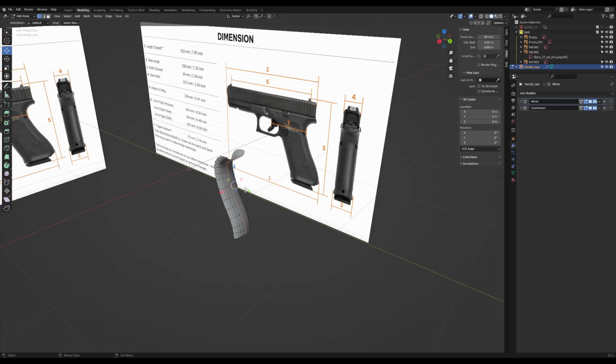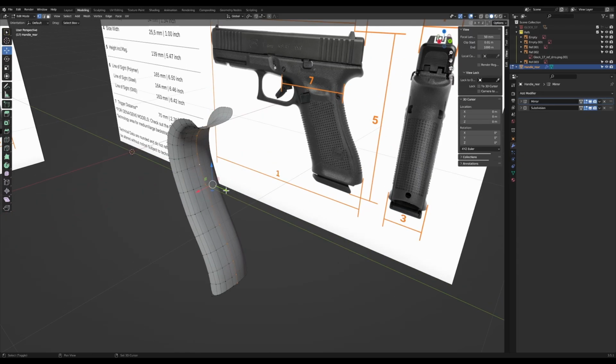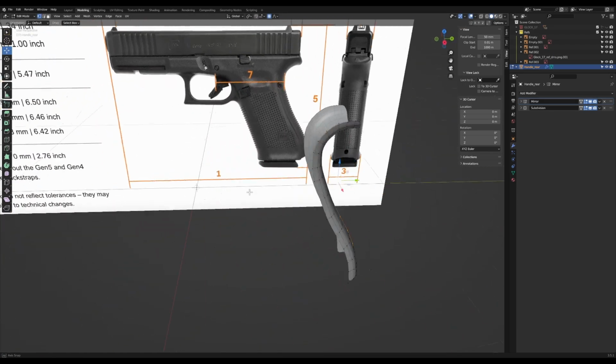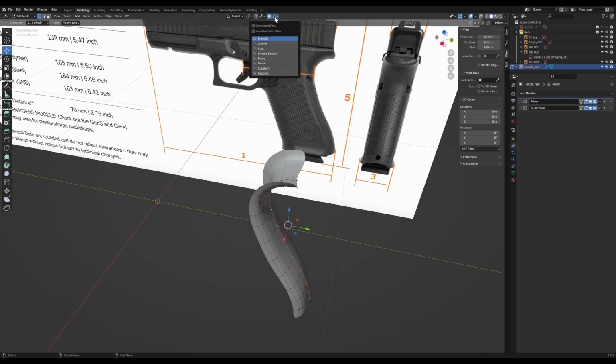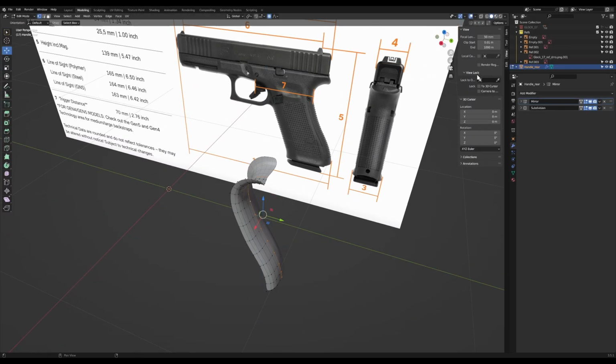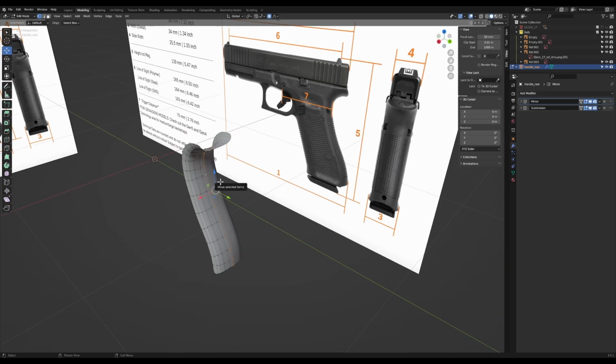Give me a second. Usually, you should be able to move the edges in proportion. It shouldn't take too long. So, there we go. It is with the middle mouse wheel. It's been a while. If you click on the moving X you want to move, then with the middle mouse wheel you can affect how much of the mesh you want to change.